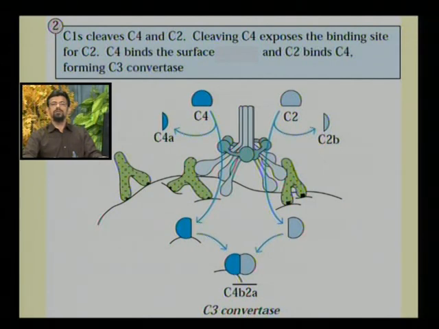C4 is broken down into C4a and C4b. C2 is broken down into C2a and C2b. Cleaving C4 exposes the binding site for C2. Now C4b binds to the surface and C2 binds to the C4b, and this forms a complex, that is C4b2a. This is also known as C3 convertase. As the name suggests, this complex will now act on C3.